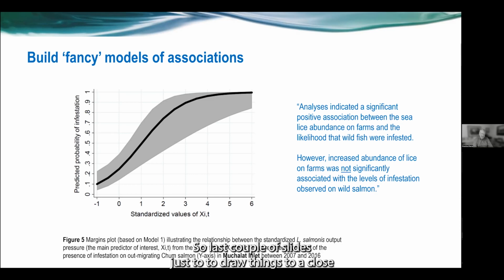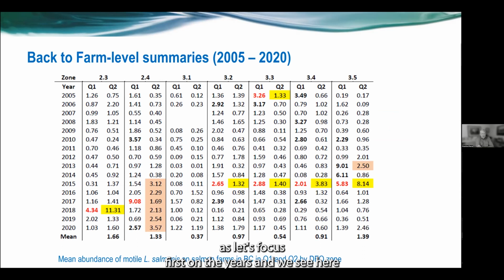So last couple of slides, just to draw things to a close. I did say I'd come back and talk about farm level summaries across the whole of the BC coastal area, which I thought you might be interested in. And a couple of things jump out at us. Let's focus first on the years.